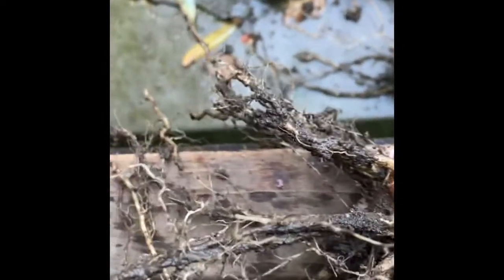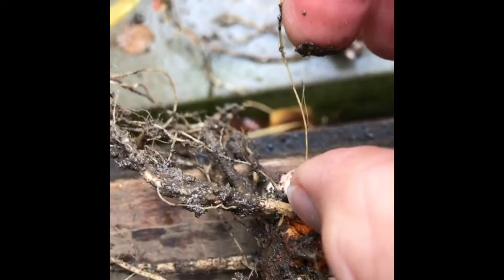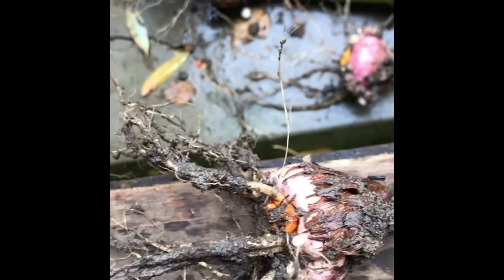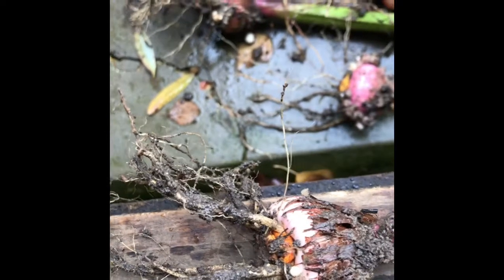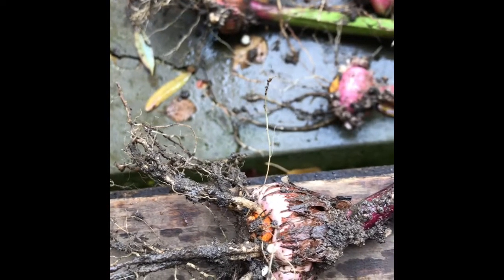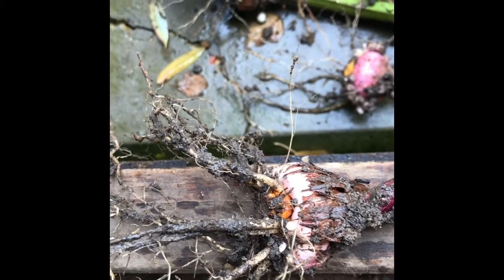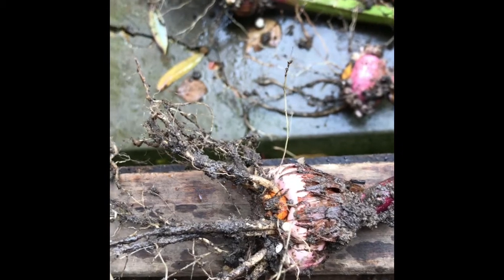Flowering stem for this season. This is this year's corm. The discoloured piece there is last year's corm, and we've got the root that came out of last year's corm. The last year's bit of corm plus root is the bit that won't be staying, but you can't take it off now. You've got to wait for the corm to dry out. If you try and take it off now, you're just going to snap it all out and make a right mess and probably sacrifice the corm. But I'll try and show you on a slightly larger one in a bit.